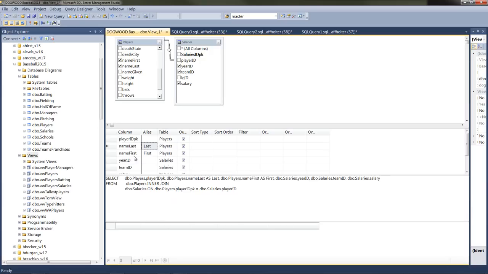It's pretty good about it too. If I want to do last name, check this out. If I put a space in between it and click out of it, it knows that it's last name with a space, and rather than putting the apostrophes in, it uses that other method with square brackets. But I don't want to do that. I just want to call it last. Let's change it here.